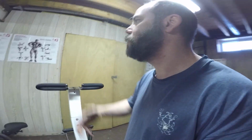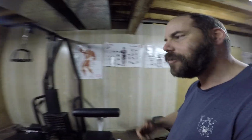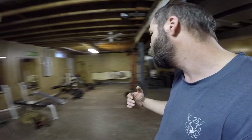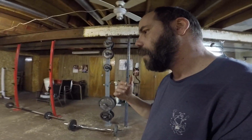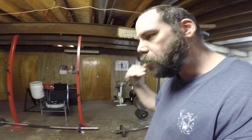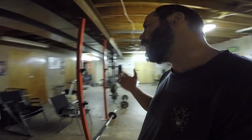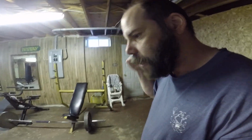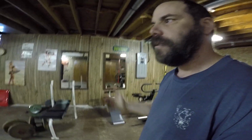Very good. Now I can do some high rep, lower weight stuff just to build and stuff like that. So that gives me a good indication of next week when I start, what weights I should probably start at, where I can still maintain my technique, still get as much workout out of it as possible. So I don't have any lighter of a weight that I necessarily have to have, so that I can keep my muscles at their maximum without not being able to get it done at all.